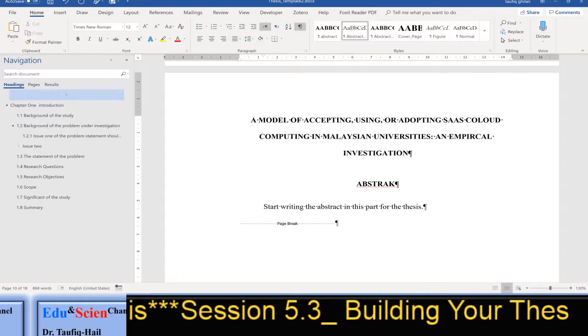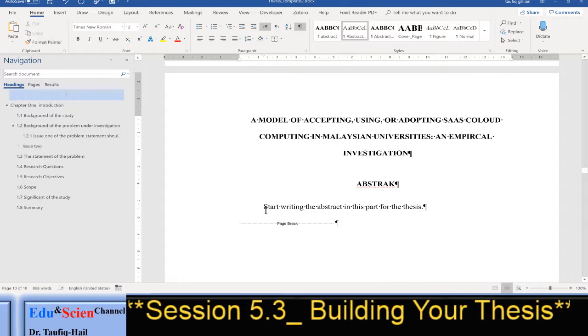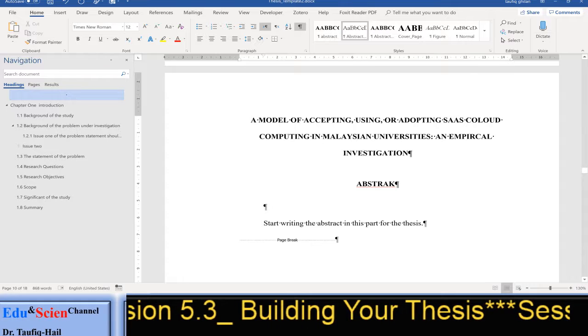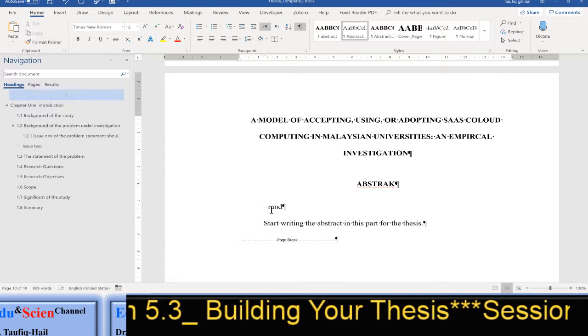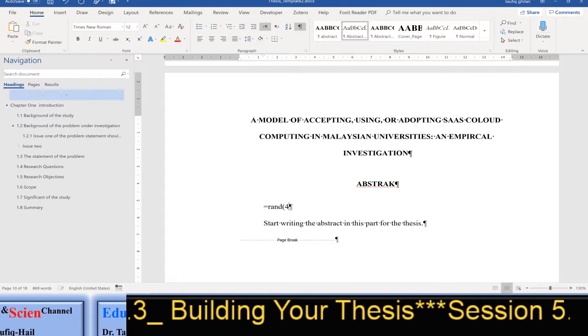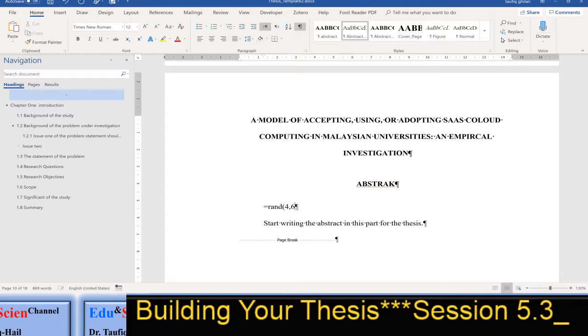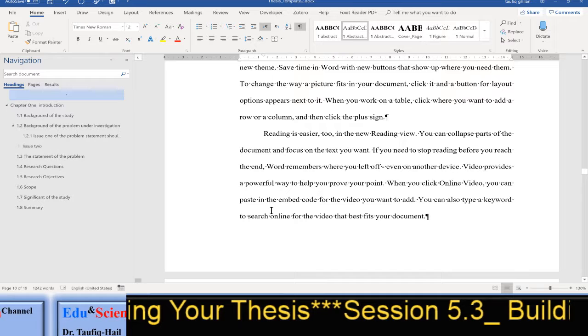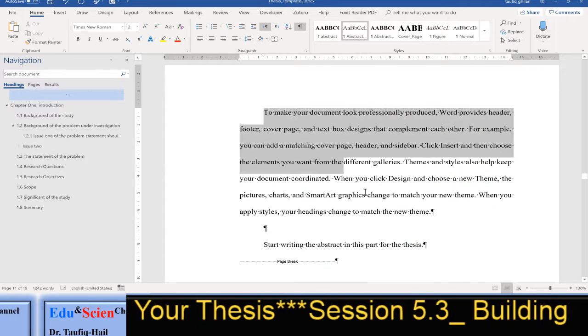We can also generate a paragraph just like this: equals rand, maybe 4 paragraphs with 5 sentences, and then enter, and just make it smaller.